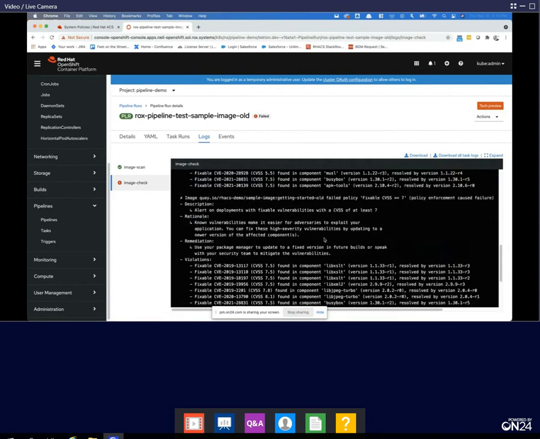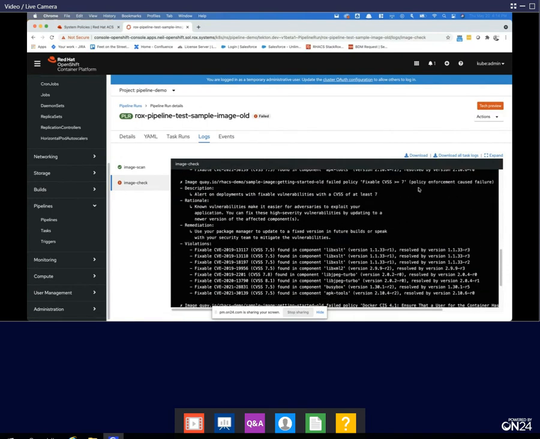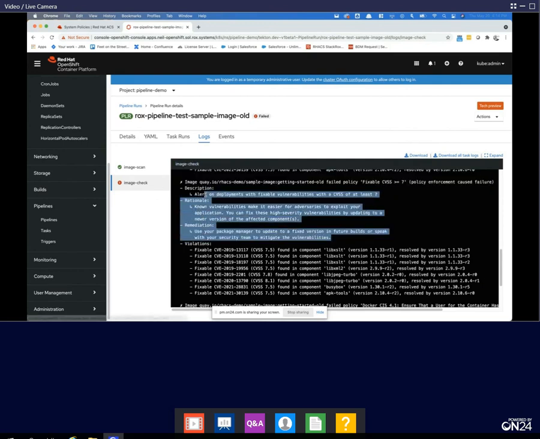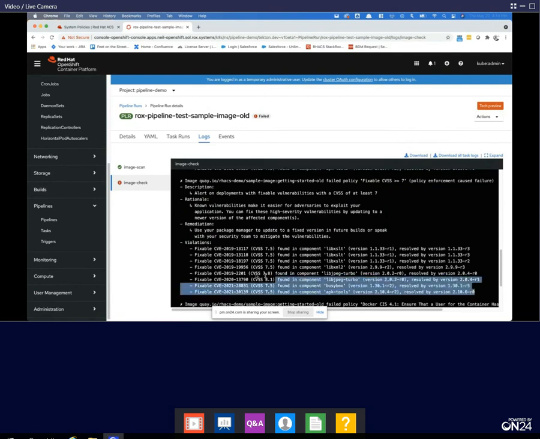And it failed because we're enforcing the policy that we looked at earlier: fixable CVSS greater than or equal to 7, or do we have fixable vulnerabilities that are higher priority? I can see that I'm failing that, why I'm failing that, and what I need to do to fix that. I can see the vulnerabilities right here that I have to go fix in order to succeed. For instance, I've got a couple of libxslt vulnerabilities in this image. I've got 1.1.31-r1, I need 1.1.33-r2, etc. So I can go fix those things, and then obviously rebuild the image and succeed.